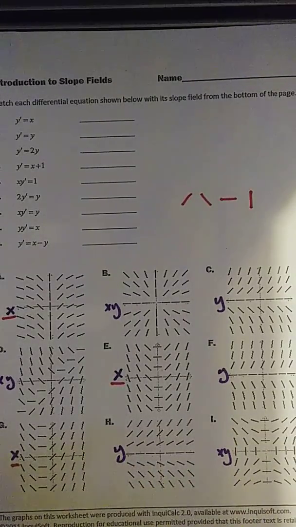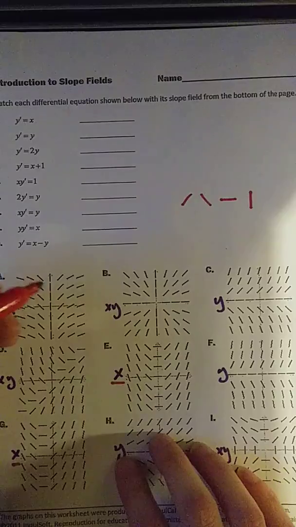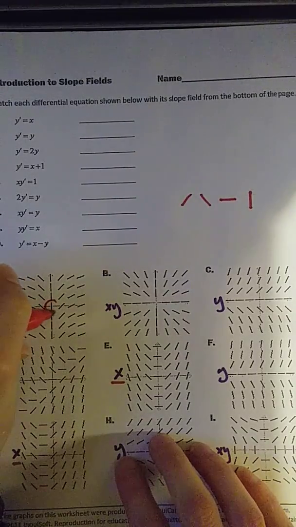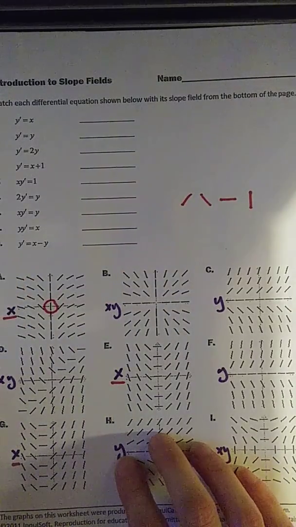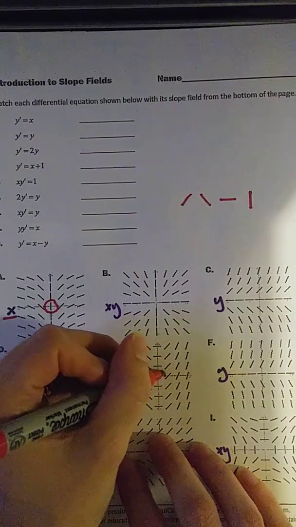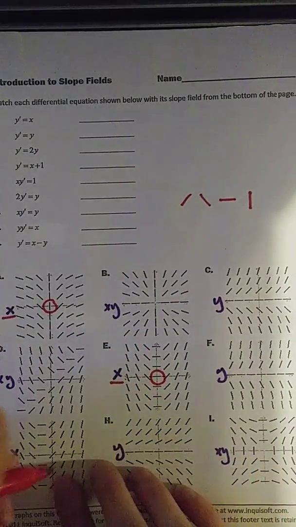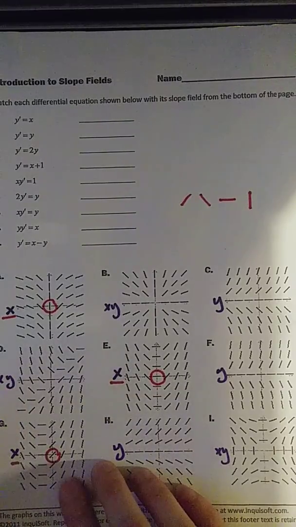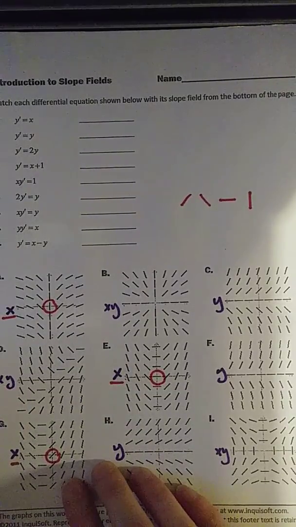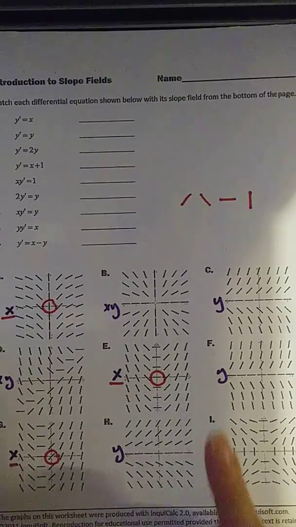One of the places that's easiest for me is actually right here at 0. So right there, that one is straight up and down. That's undefined. This one here, straight across. That's a 0 slope. And this one down here at the origin, that's uphill. So I have three very different slopes at one point.